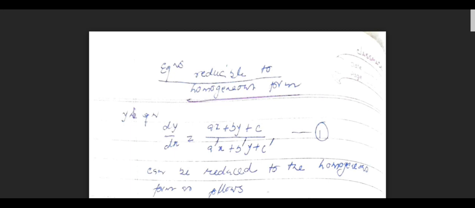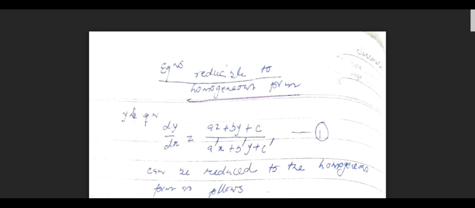So the integrating factor: you have to find out the values of P and Q, and then the integrating factor, which is e to the power integration of P dx, and then you have to multiply. Okay, what is the solution of that? We write y into the integrating factor equals the integration of Q into the integrating factor, dx, plus c. You are integrating this one with respect to x.